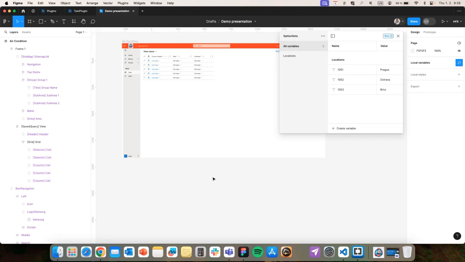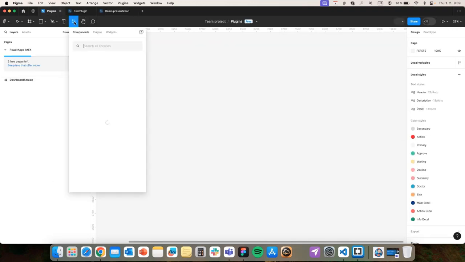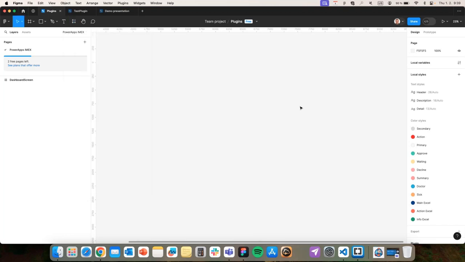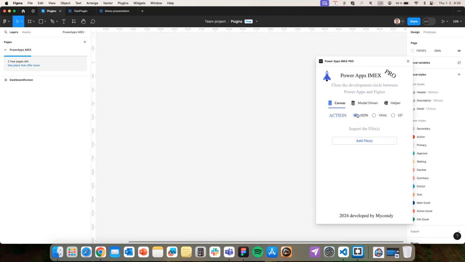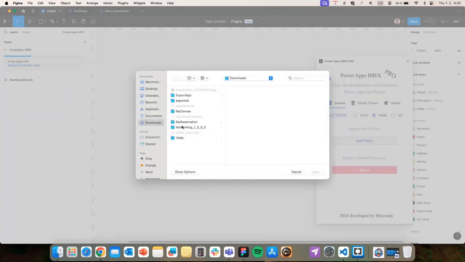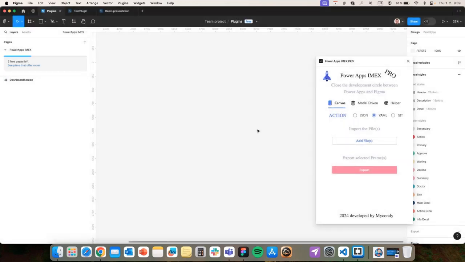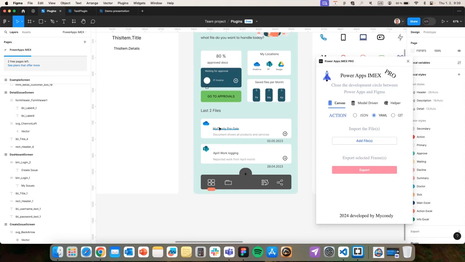But okay, this is not all. So I've already created in Figma last year another plugin, the same for the Canvas applications. It's very robust, but we decided to put it as one solution in the design kit, which will be open source, published to GitHub. Currently, this plugin is called Power-Ups IMAX. This plugin is able, from the JSON, because Canvas apps can be saved as a JSON or YAML file, to open, for example, the YAML files and already prepared designs from the Canvas application, and you can easily put this in as a design.